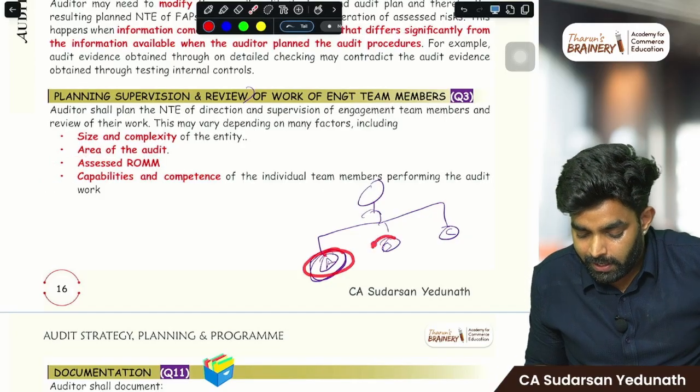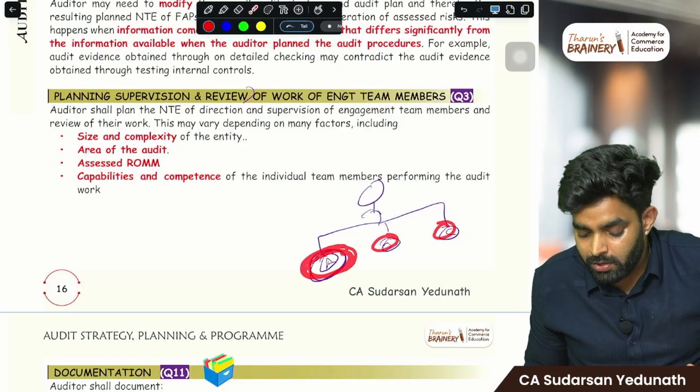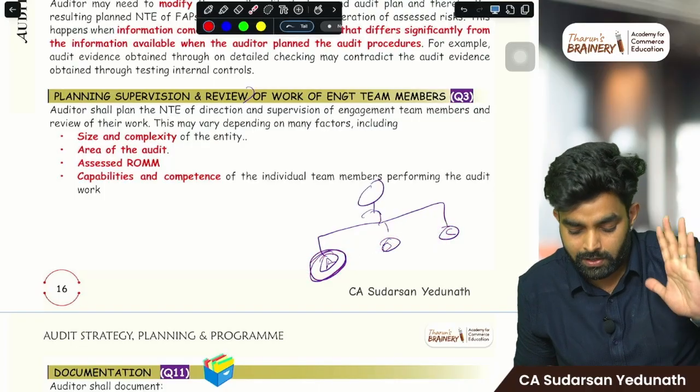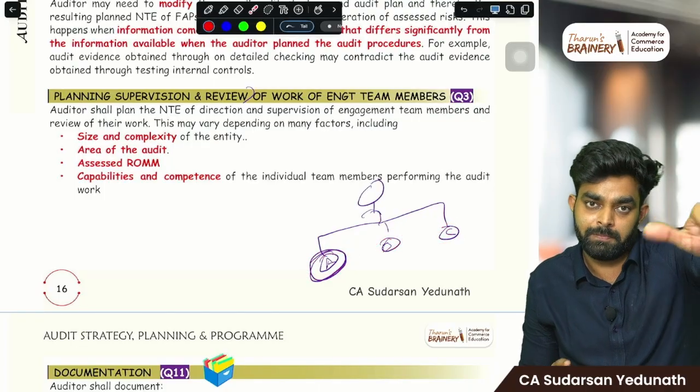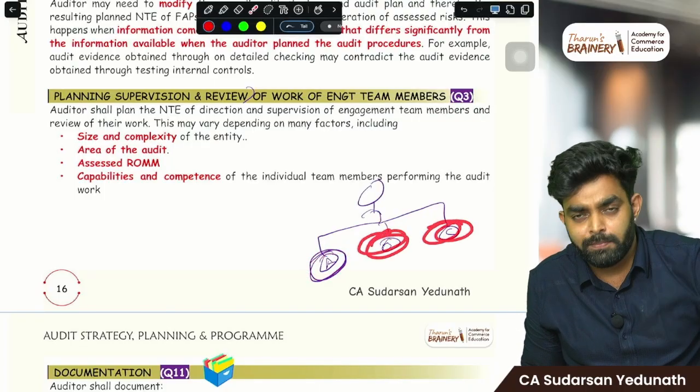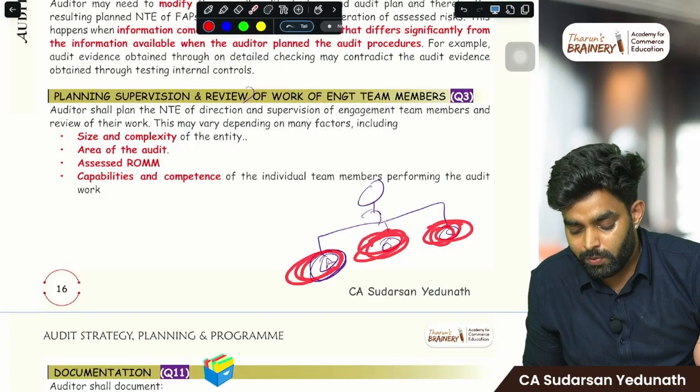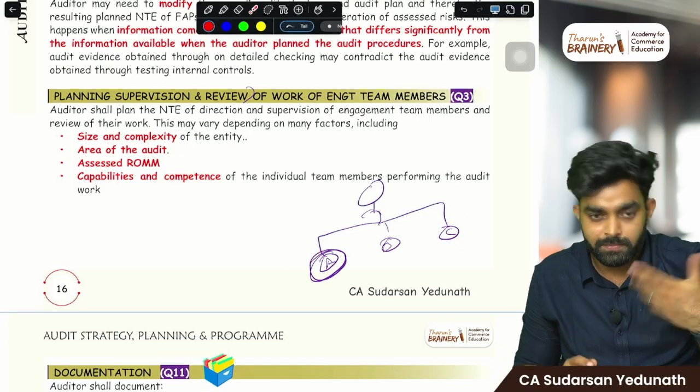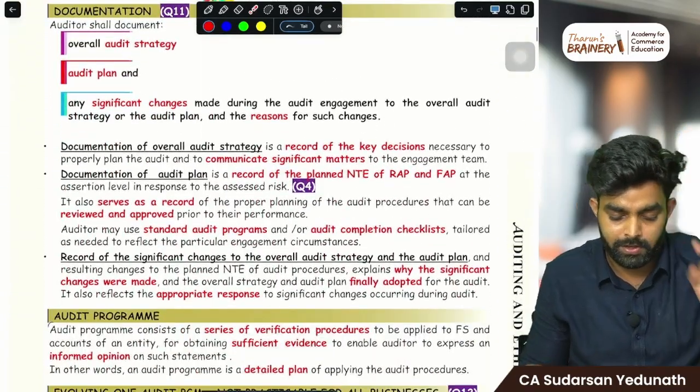Imagine another case, A, B and C. A is a new article. You don't know any work. Whereas B and C are superb articles. So their work I don't want to review as often because they are experienced. But A is a new article. I'll frequently review his work. So that is how it's affected. Got it, right? The point.